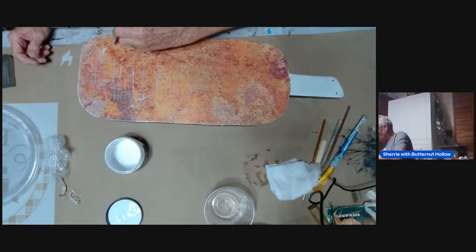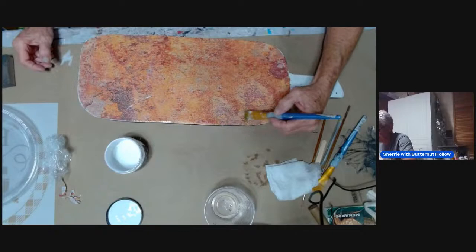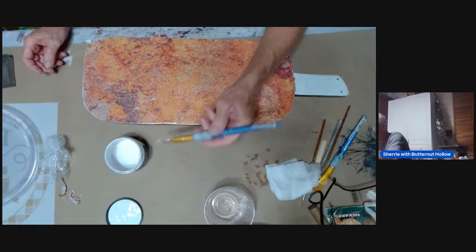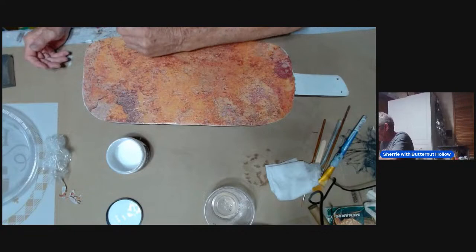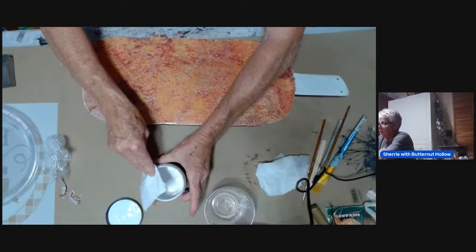I don't usually finish my edges. I don't like painting the edges. And so, as you can see, I just stain them so that they don't pop out as raw wood. And this is just a quick coat of this sealer, just to help make the project seal, or my medium I'm going to put on here move just a little easier. I didn't want it soaking in my paper.